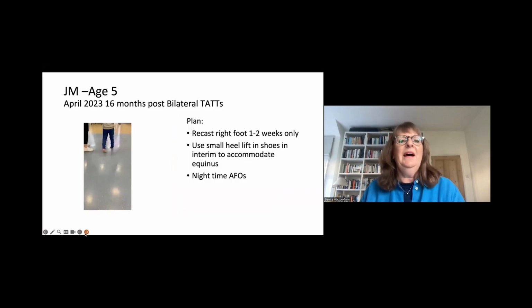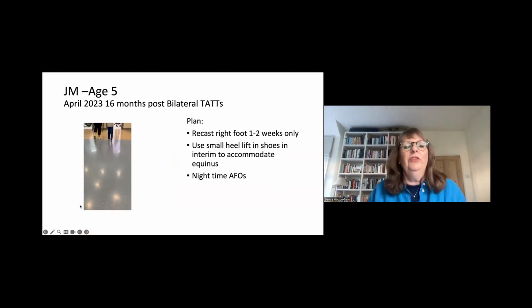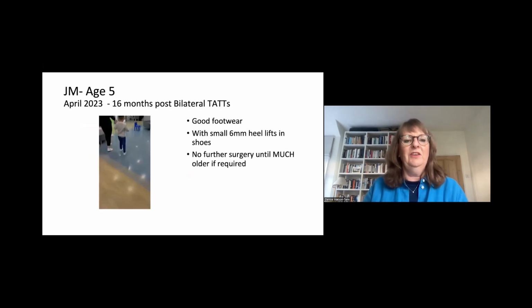Anyway, he then came back age 5. This is 16 months post-TAT. And he's not wanting to be in his AFOs. You can see he's much less asymmetrical. Still, probably the slightly worse foot is his left foot, which was the better foot originally. So what we're going to do with him is recast him for a couple of weeks just to improve. I'll just run that video again, actually.